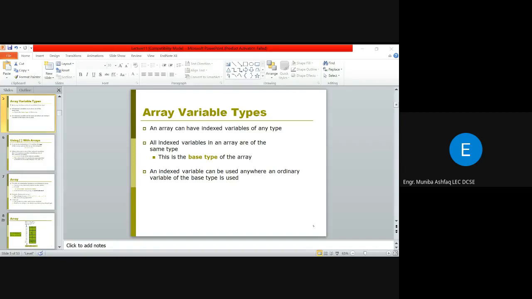You can also print the first element of the array named C to the screen. So you simply write cout C of 0. What does it mean? Whatever value is there in the first element of the array will be printed on the screen. You can also perform divisions, and you can also print the sum of the first three elements. Whatever processing you can do with ordinary variables, you can do with arrays. You can also perform operations inside the subscript.